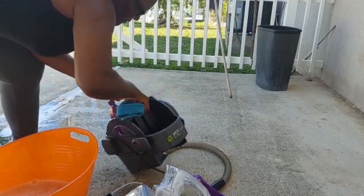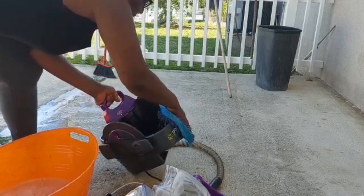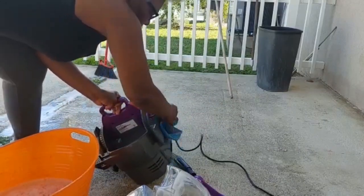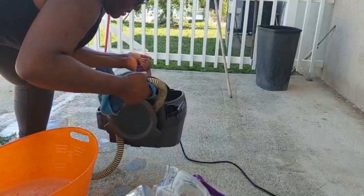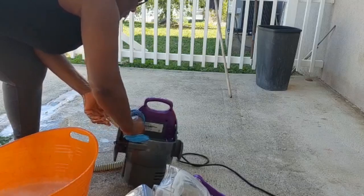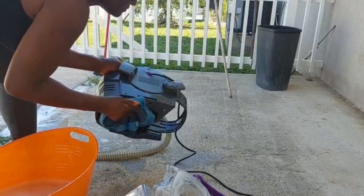Guys, whatever you have, if you take care of it, it will last you so long. Yes? Just clean up your stuff and then finish using it. And it will be as new as ever. Good to go.